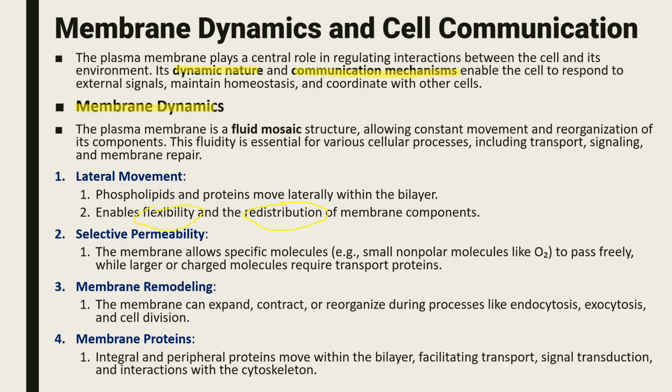The membrane allows specific molecules. Remember, it allows specific molecules. Specific means it will allow small non-polar molecules to pass freely, while larger or charged molecules require transport proteins. The third one is membrane remodeling. The membrane can expand, contract, or reorganize during processes like endocytosis, exocytosis, and cell division.